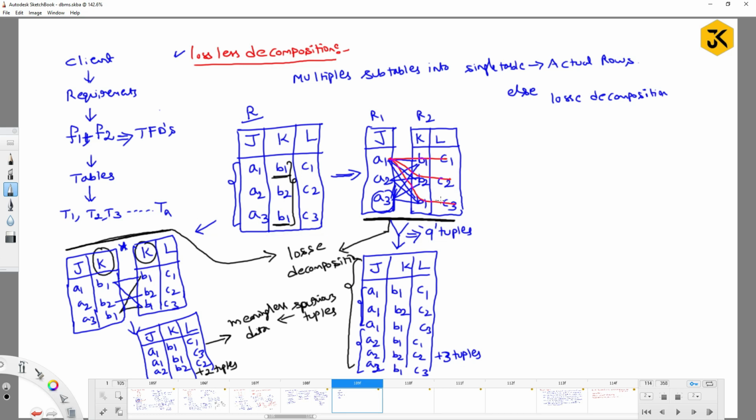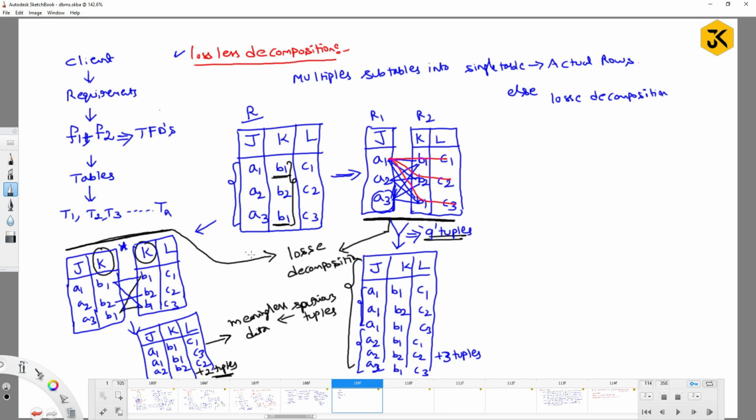So the point I can conclude here is, whenever you combine without a common column, you got 9 tuples. If you combine with a common column, you are going to get somewhat fewer tuples compared to the earlier case, right? So there is a chance of getting more tuples also, but this is one case, right?